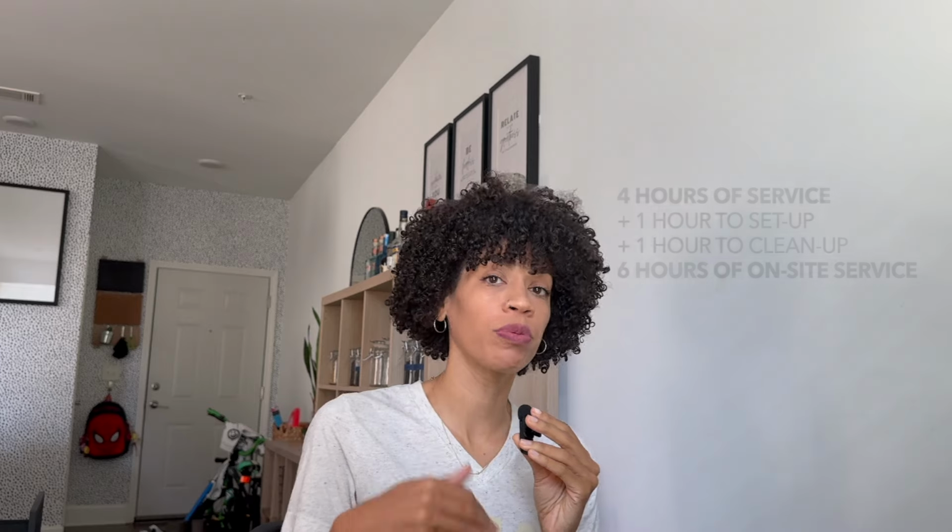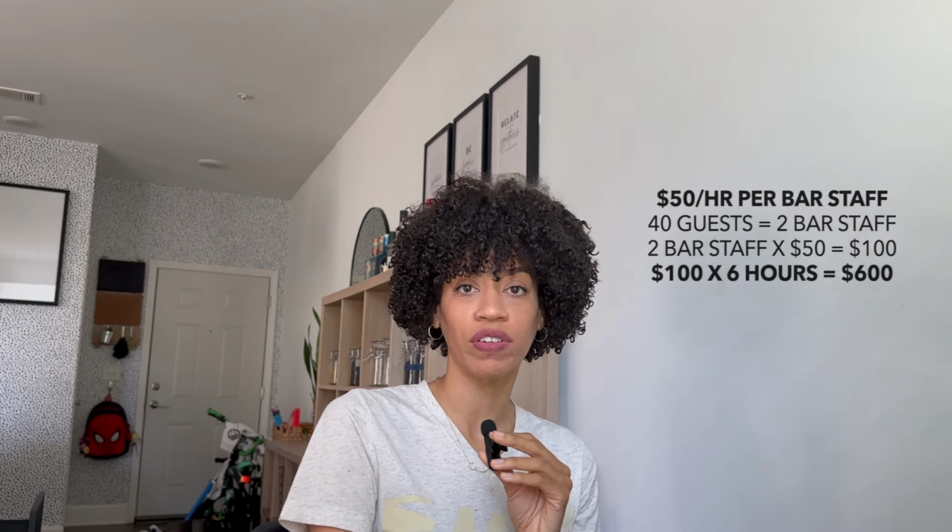Okay, so for this party, charges included $50 an hour per bartender needed, with consideration to early arrival for setup and post-service cleanup. With this particular event, I calculated 1 hour for setup and 1 hour for cleanup. A 40-person party, with consideration to the way that we provide service, requires 2 bartenders. So I charged $100 for the 2 bartenders, multiplied that by the 6 hours of on-site service.